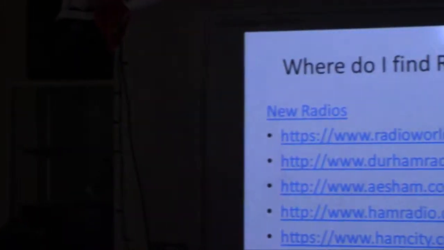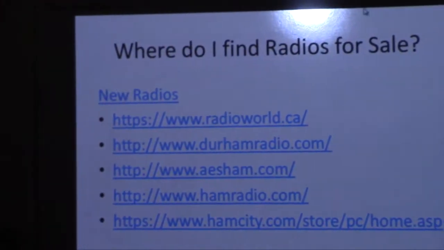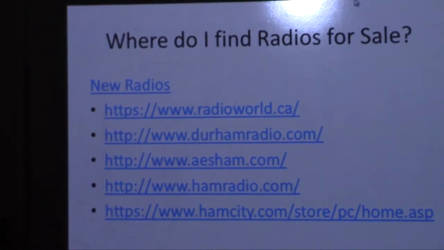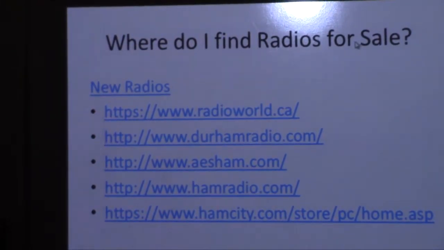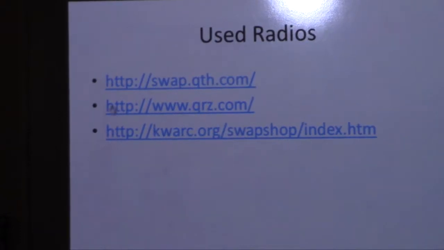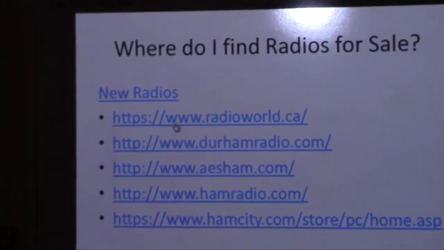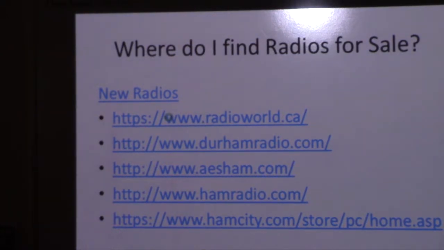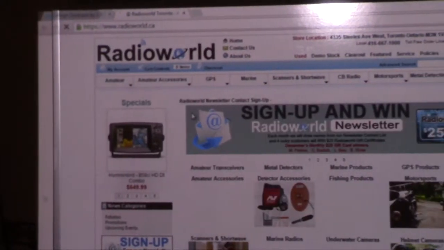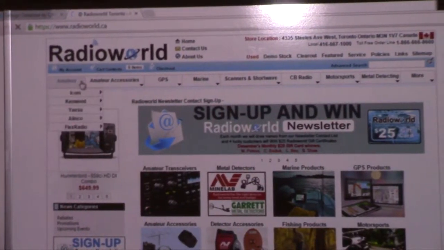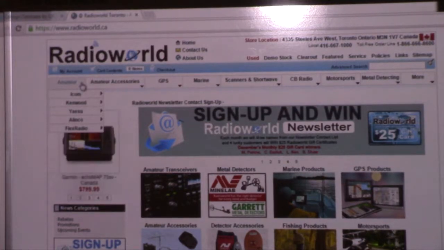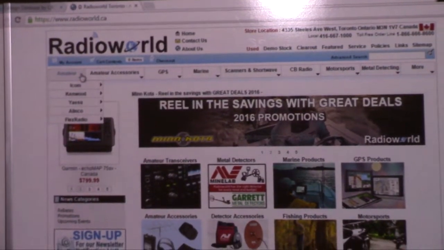All right, so where do I find radios for sale? I listed some websites here, and Mike is going to bring one up, maybe. Okay, this is a Canadian store in Toronto called Radio World. It's off of 400 and Steeles. If you're going to Toronto from the Soo, get off the exit at Steeles Avenue and turn left, and they're right there as soon as you turn left.